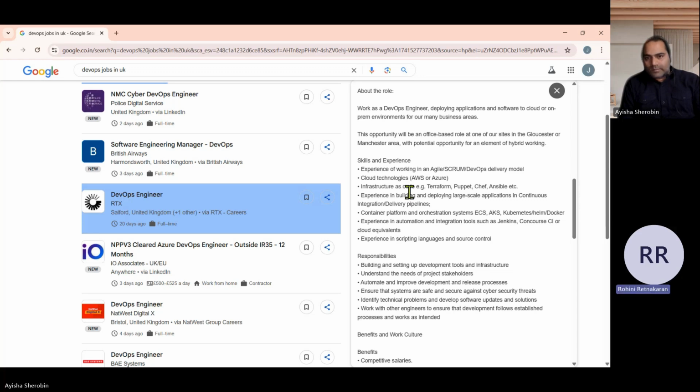As an infrastructure engineer, we were working on virtual machines. So when containers come in, how are the day-to-day activities? Of course, we can install Docker on a virtual machine, and we can create containers.